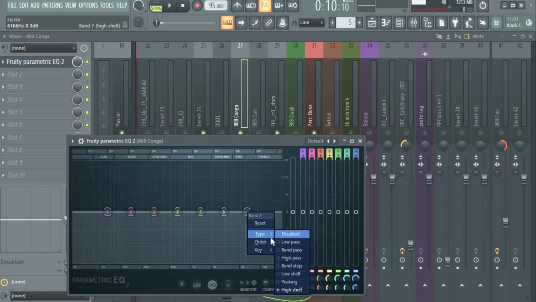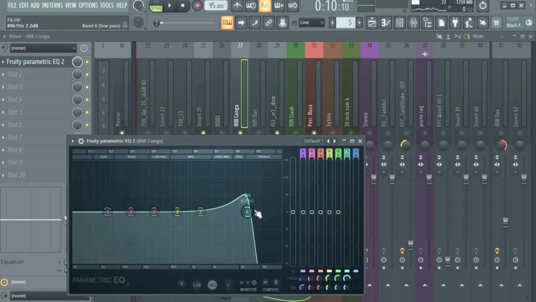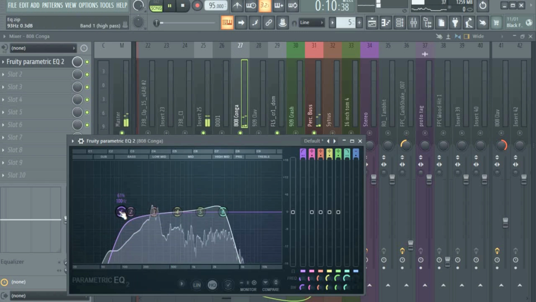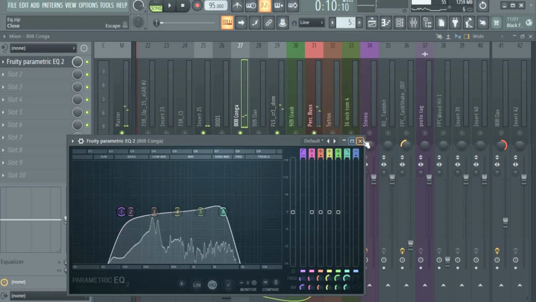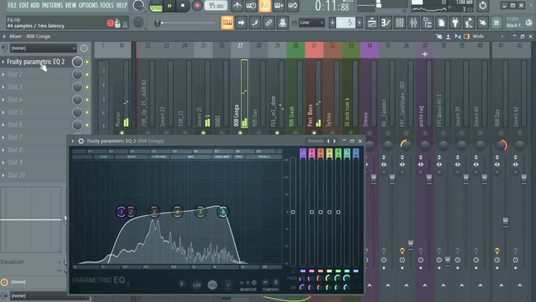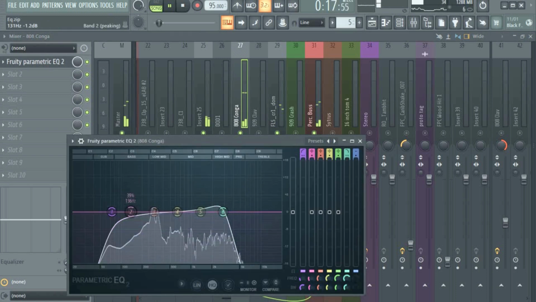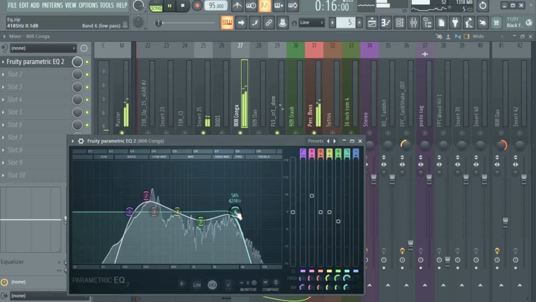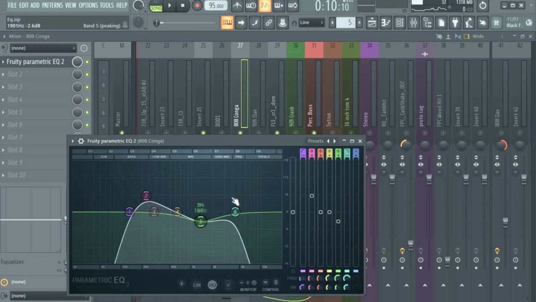So I'll just use my low pass here. Okay, low pass. Then I'll use high pass here. Let's hear it. Let me increase it so that we hear what we're doing. That's without EQ. With EQ. Yes, I'm cutting off some sound really, but it's to shape the sound with EQ.